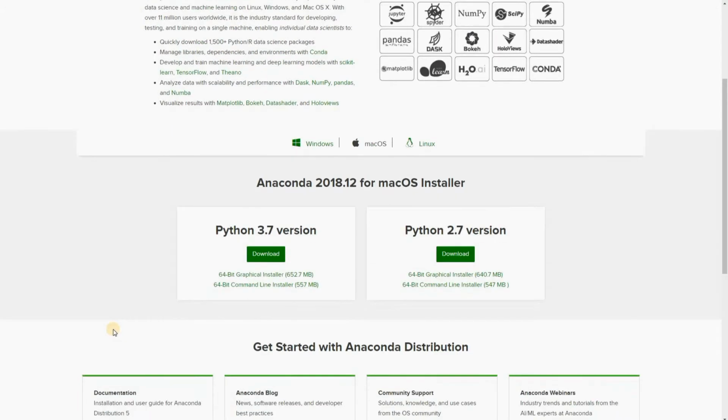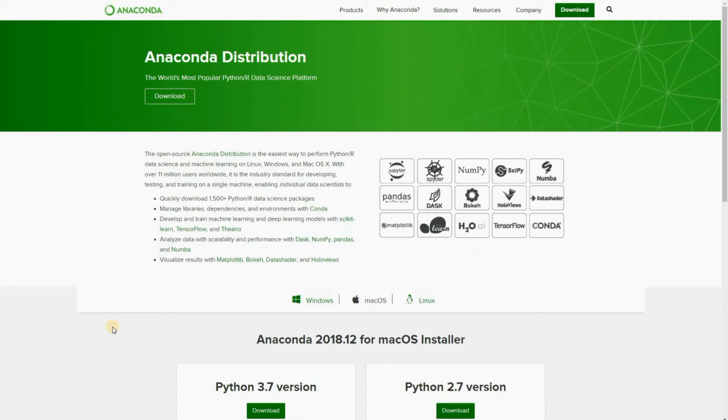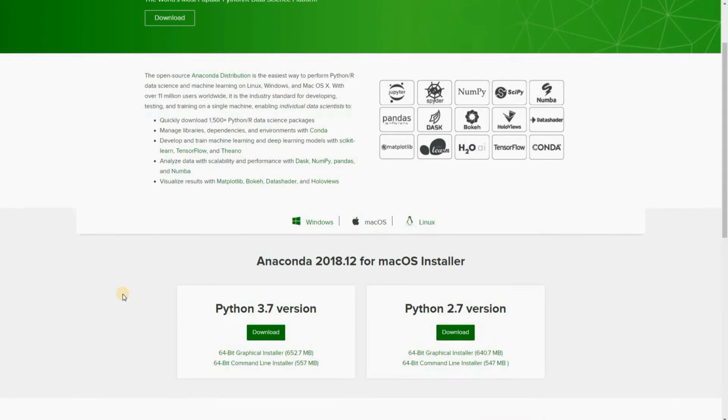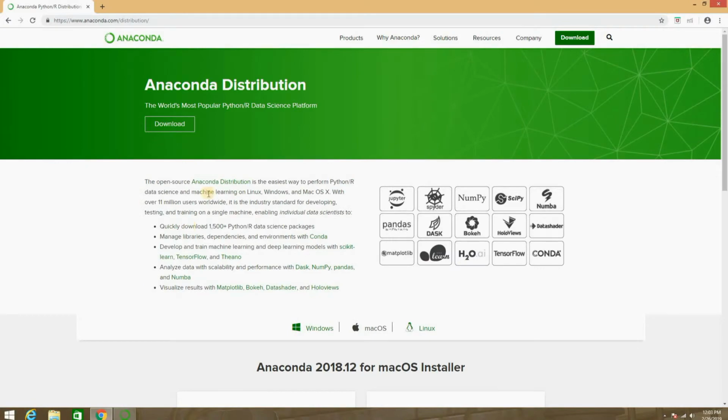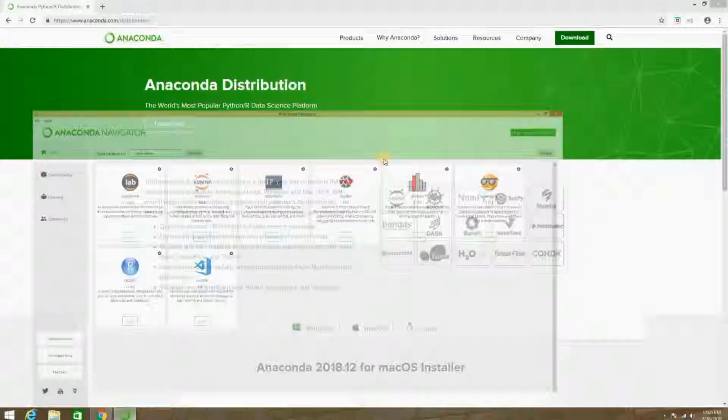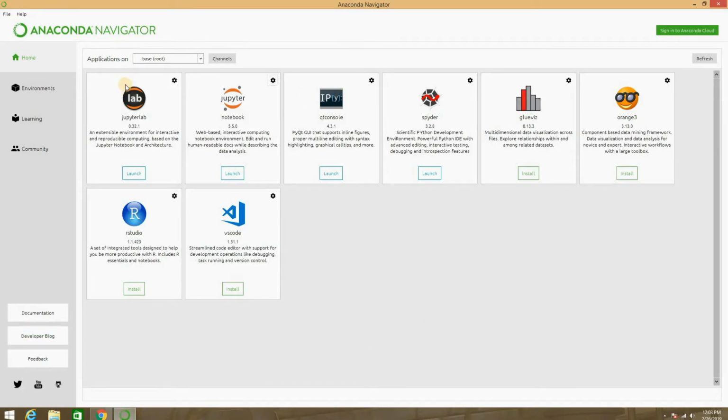I already had this installed in my system, so I'm not going to show you that, but it's a pretty simple procedure. All you have to do is follow the instructions, and you have Anaconda as well as Jupyter in your system. Once you're done with that, you just go ahead and open Anaconda Navigator, and this is what pops up on the home page. You have a lot of options here, but you don't have to worry about that. The only thing we will focus on is this thing right here that says Jupyter Notebook. Go ahead and click the launch button. It just takes a few seconds.